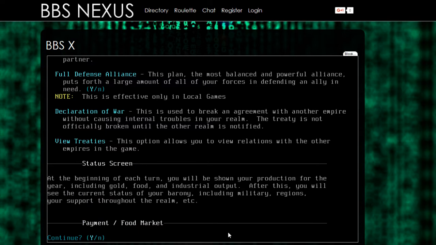Okay. Declaration of War. This is used to break an agreement with another empire without causing internal troubles in your realm. The treaty is not officially broken until the other realm is notified. View treaties. This option allows you to view relations with other empires. Status screen. At the beginning of each turn, you will be shown your production for the year, including gold, food, and industrial output. After this, you will see the current status of your barony, including military regions, your support throughout the realm, etc. Payment and food market.